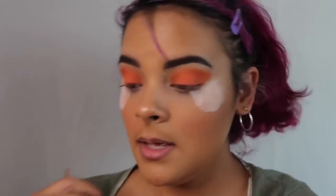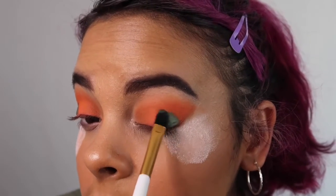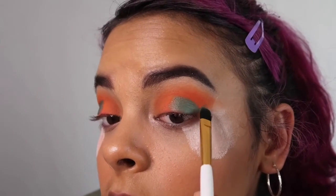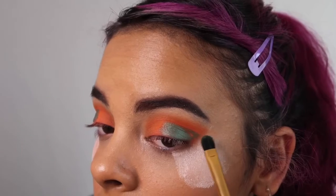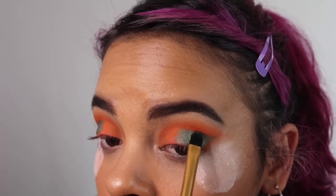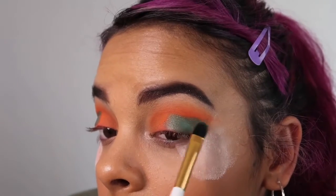And now that we have that, I'm going to grab a smaller brush and put some of this green shadow on the outer part of my eyelid and blend it out. I'm actually going to extend this up like that — like if I was creating a wing — and then connect it to my crease, pull it in like that, fix the end, make it look pointy, and then just fill it in. Creating kind of like a cat eye look with this green shimmery shade.